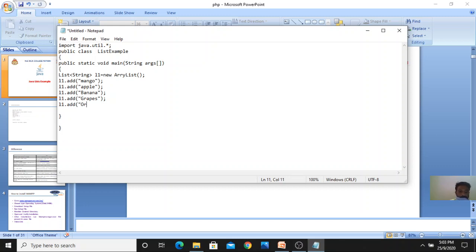We will add one more, that is pineapple. So I will add one more, that is L1.add. I will add orange.